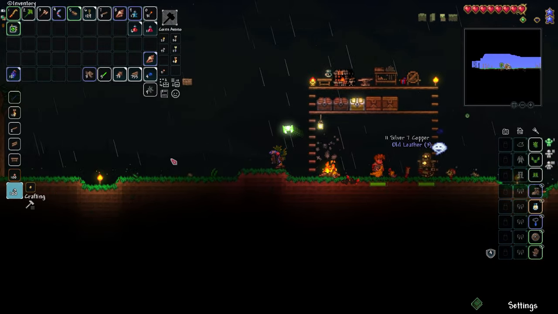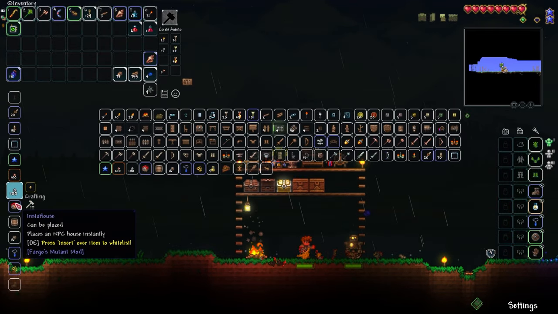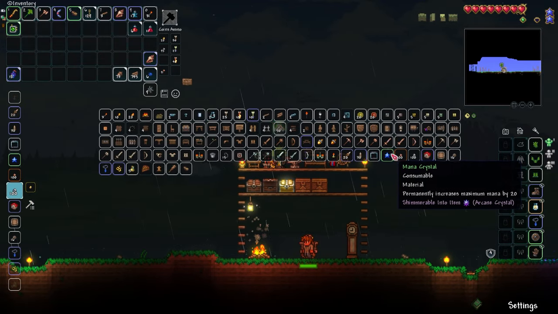I'll just keep the radar on here in the corner. Now we're good to go. Look at me, I am juiced up and ready for murder. I'm excited. Put a grandfather clock down there because reasons. And I think we are good.